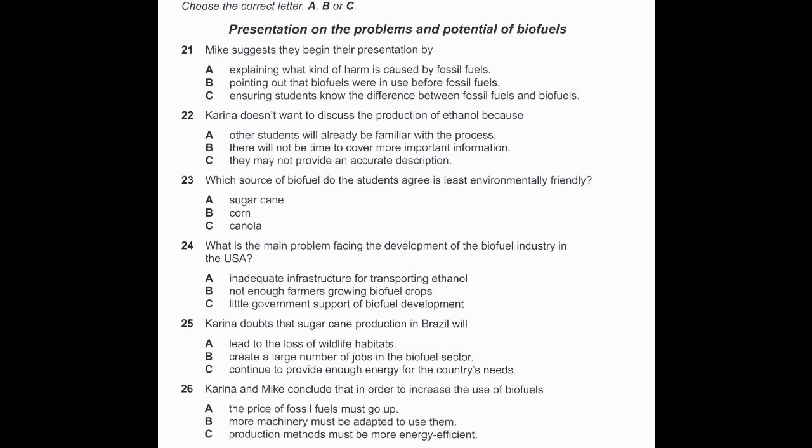Hi, Mike. How's it going? Actually, I was up last night with an assignment, so yeah, I'm tired, but I guess we'd better sort this presentation out. Well, we've done enough background reading, but I think we need to organise exactly what we're going to say about biofuels during the presentation, and the order.